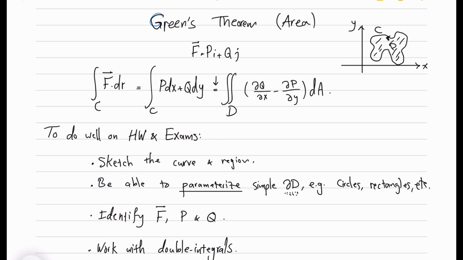Another thing is sometimes you look at something like x squared dx minus y dy. You want to be able to understand what vector field is being considered here and what the P's and Q's are. One way would be just to compare, and you see that P is x squared and Q is negative y. And I told you to remember which partial you want to take. Here you will take partial of this with respect to y because it's next to dx. And here you want to take partial with respect to x because dy is here. Actually, this ends up being 0, both partials. So it turns out this integral is in fact 0 on any closed curve.